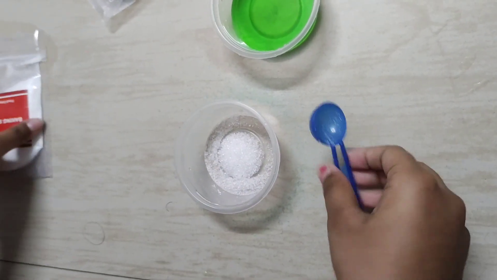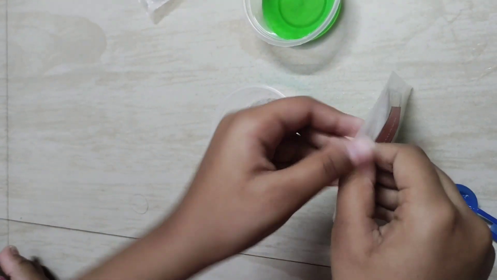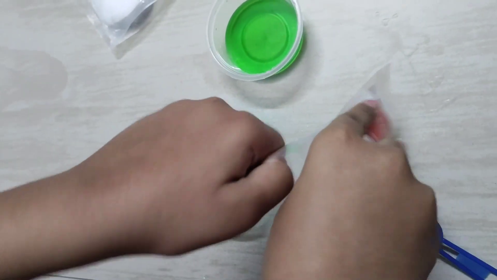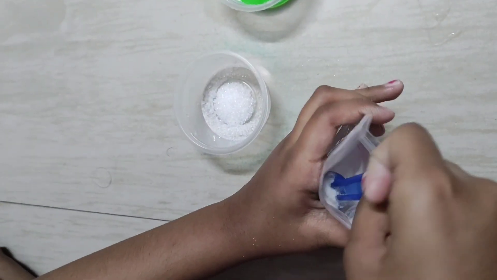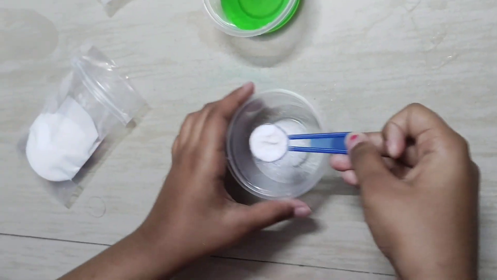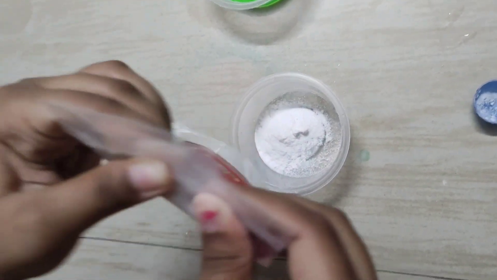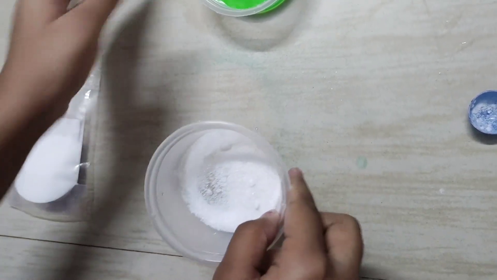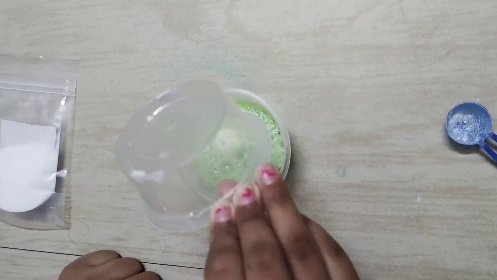Now close it. Now add a scoop of baking soda into the cup. Now close it, mix it by shaking the cup, and add it into the first cup where we made them.